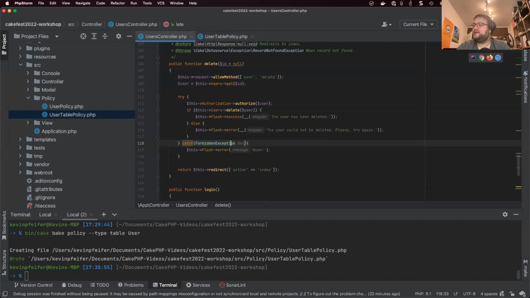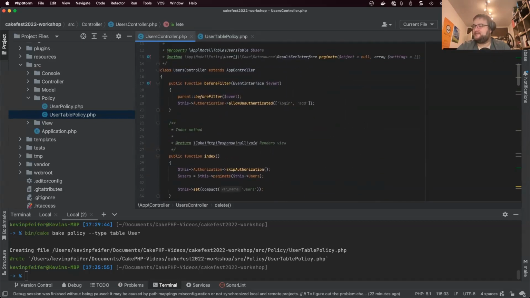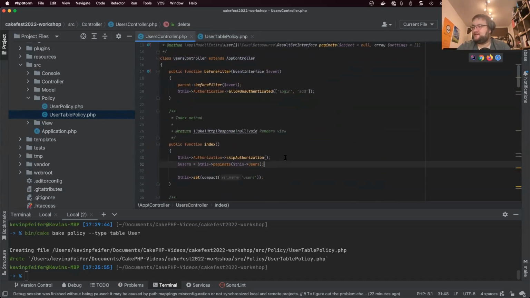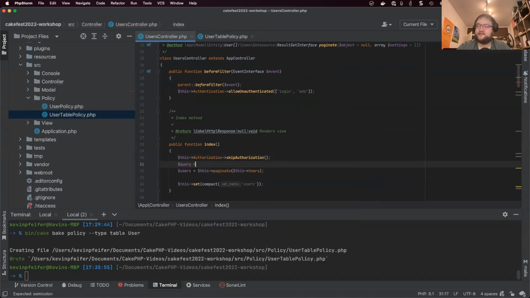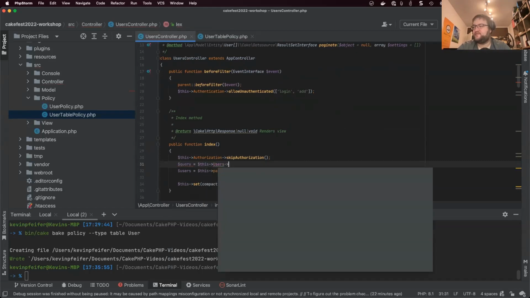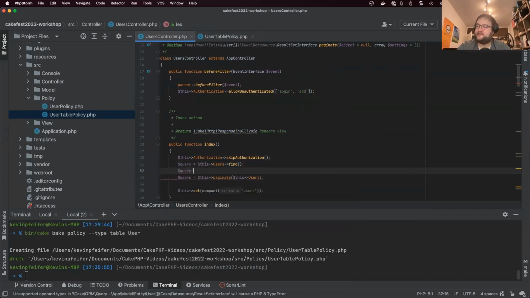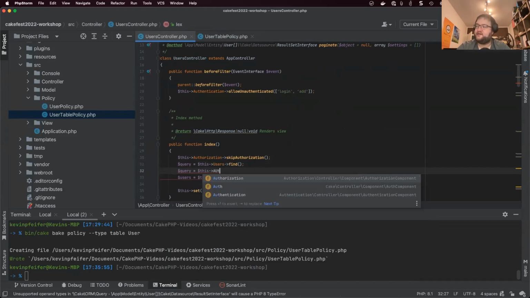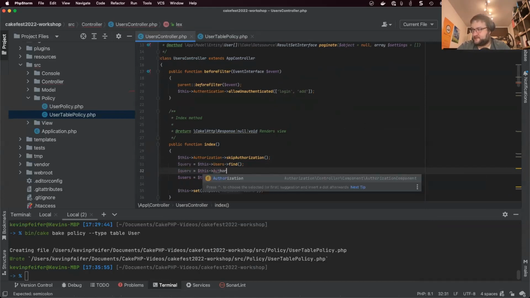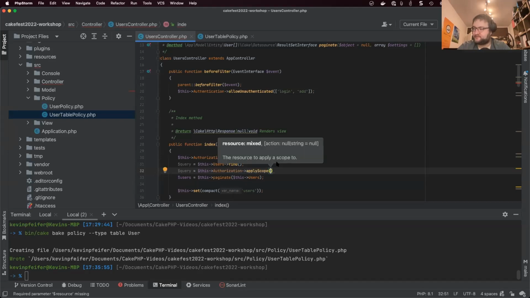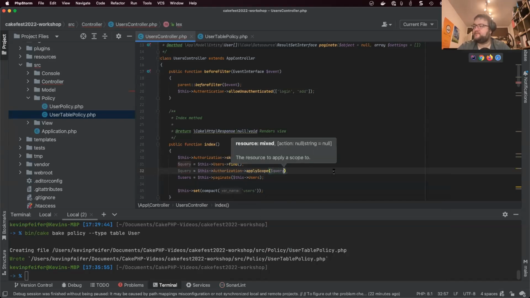And we have to apply that index scope to our index query. So we have this users finds just to get the query object. And then we can say query equals this authorization apply scope to the query.